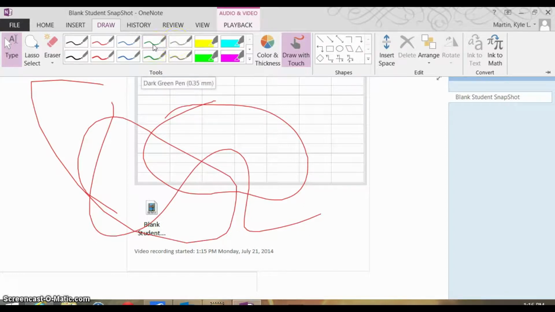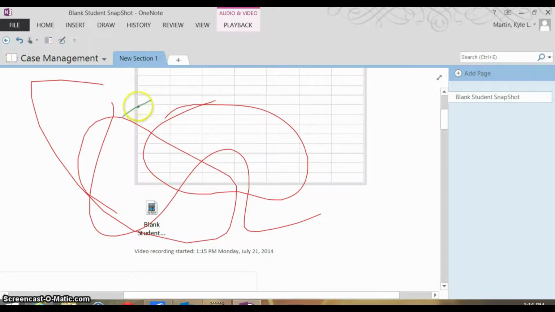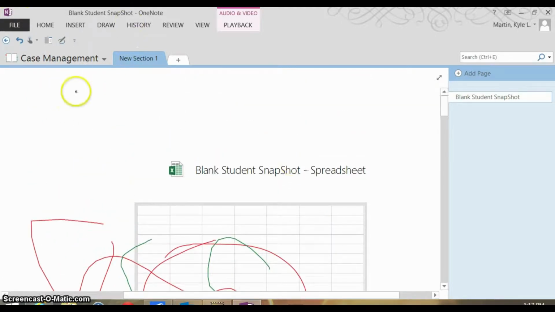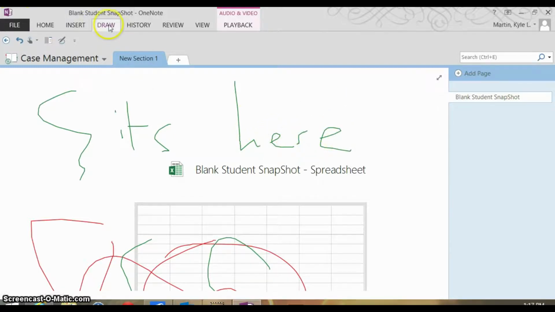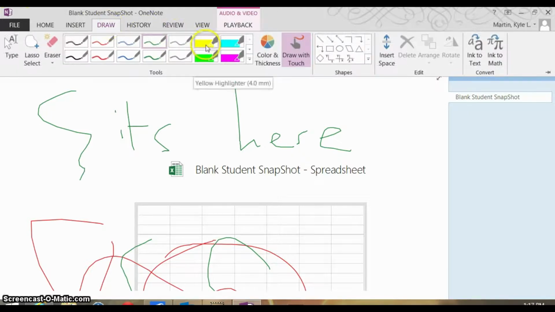That little pen that Mr. Easterly gave all of us, that's exactly what this could be used for. Maybe it's just a matter of you trying to get some information. Either way, it's here. Now, within Draw, you can also highlight.